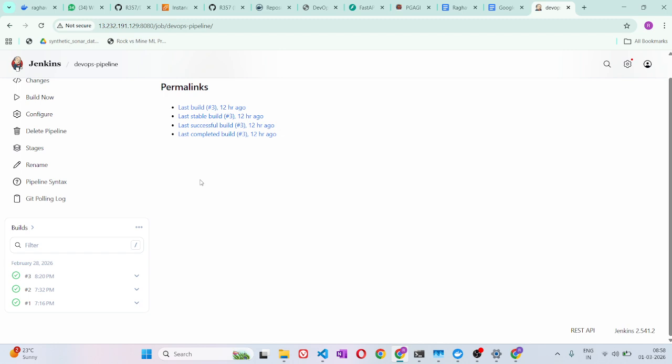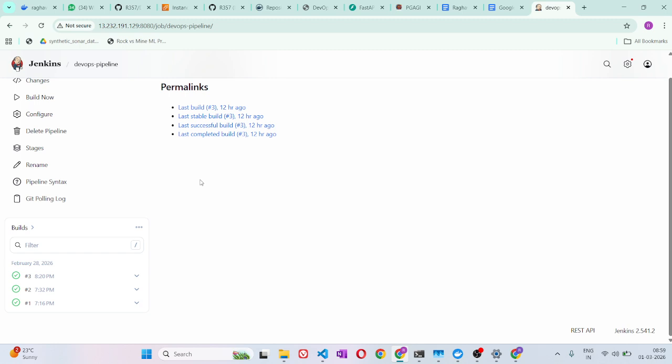The Jenkins will try to identify those changes every 2 minutes. If there are any changes, it will update within 2 minutes and try to build automatically. So let us wait for a second and see how Jenkins will take the build. This is the Jenkins interface which I had built. I had installed the necessary plugins, such as GitHub integration, Docker file, and the other things required to set up Docker and the CI/CD pipelines.